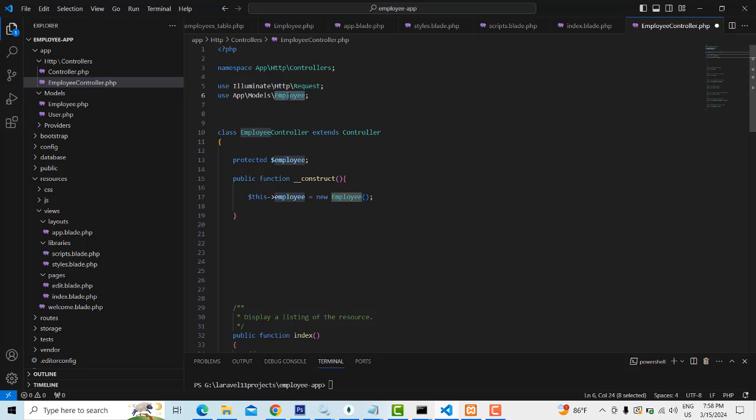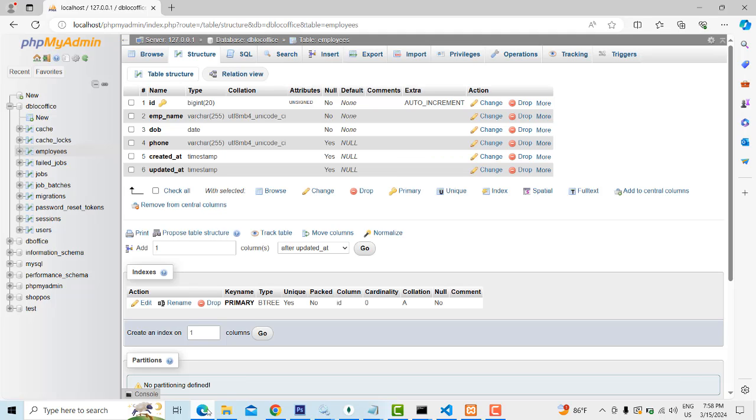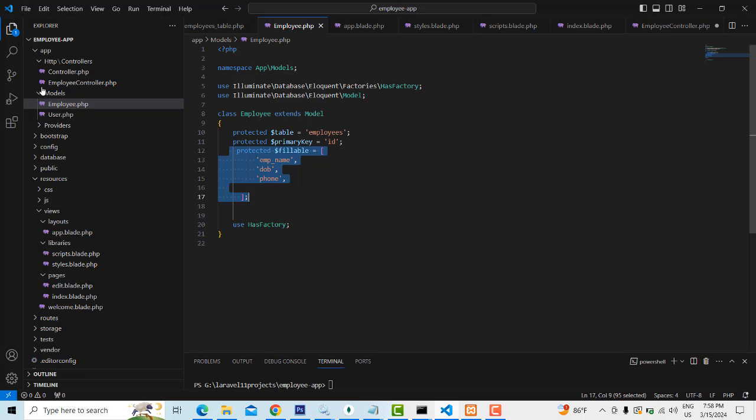The controller passes the request to the model, which uses the schema to communicate with the database, get the data, add the data, update the data, and delete the data. It does all the operations.